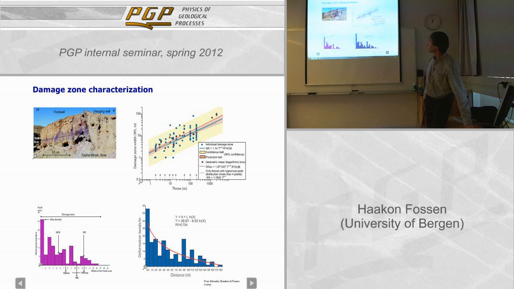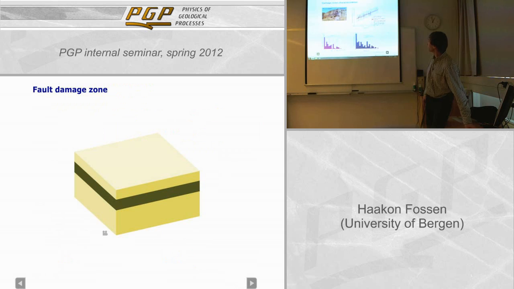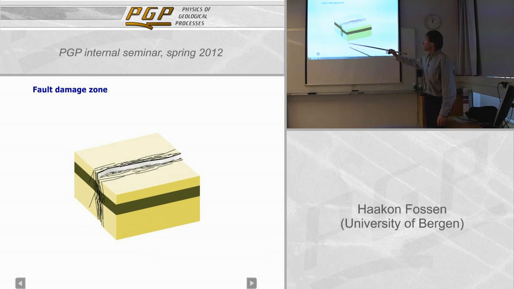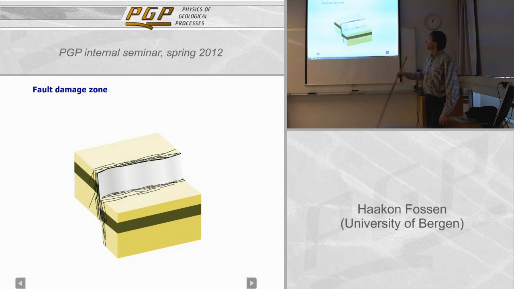by most geologists. I actually think there are so many ways you can characterize this damage zone. And since I'm running out of time, I'm not going to dwell on that. I'm going to remind you about this model. So the reason why we find these deformation bands around the faults is because they form actually before the fault is born, and also then after the fault is, while the fault is moving, you add deformation bands for various reasons. Geometric reasons, linking, all kinds of fault interaction and things like that.